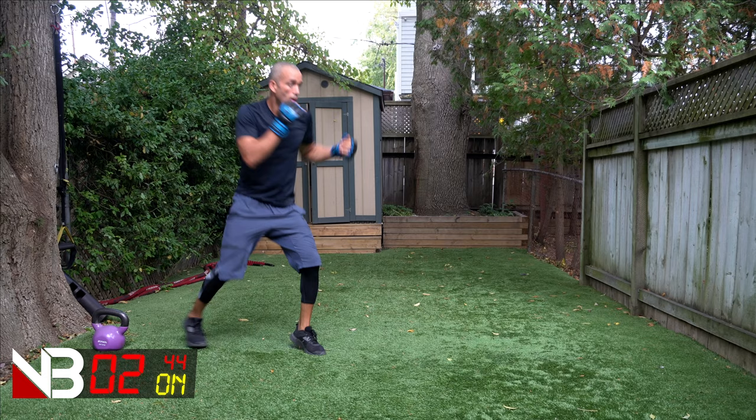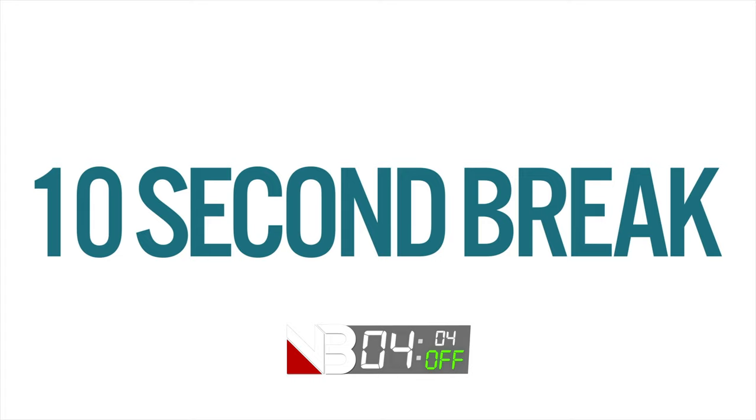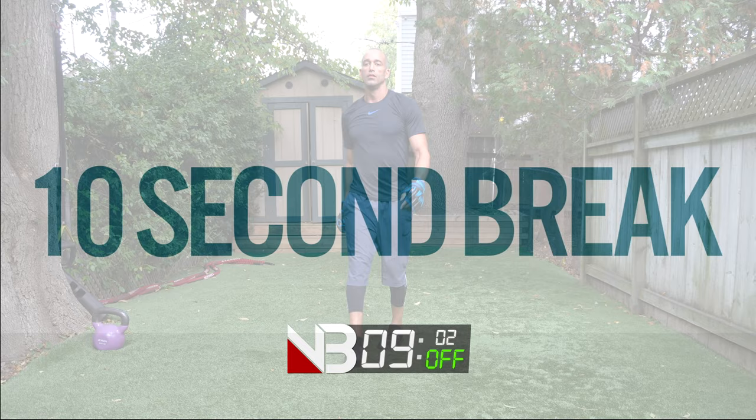Time, good work. 10 seconds on your toes. Move around your room, wherever you are, jumping jack. Jab, jab, jab, hook. Pivot left. So that's a triple jab, rear hook, and then pivot to your left.